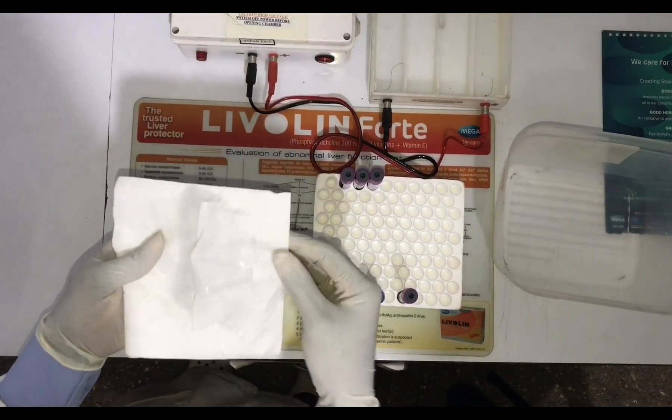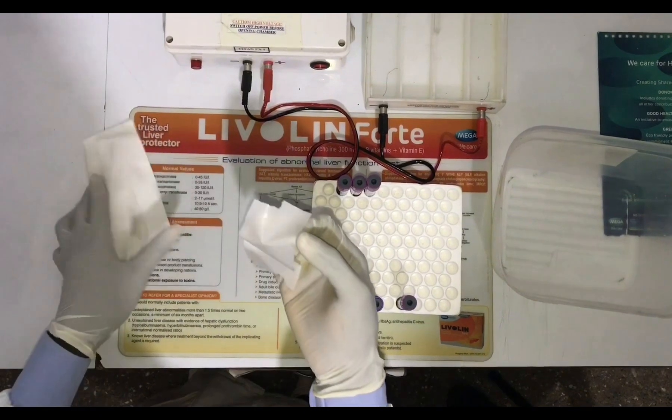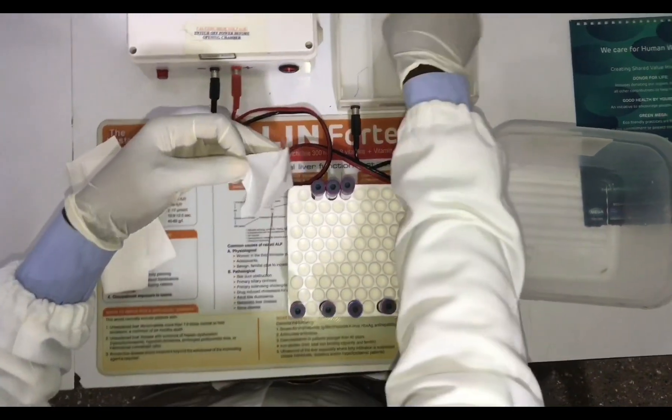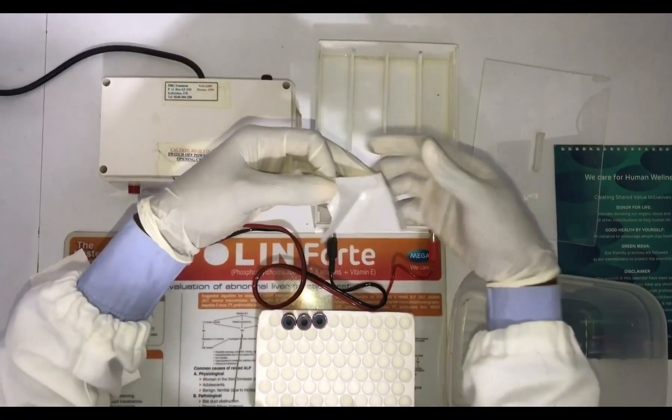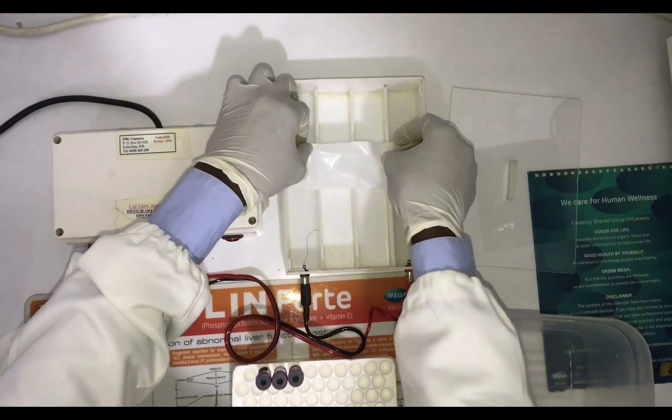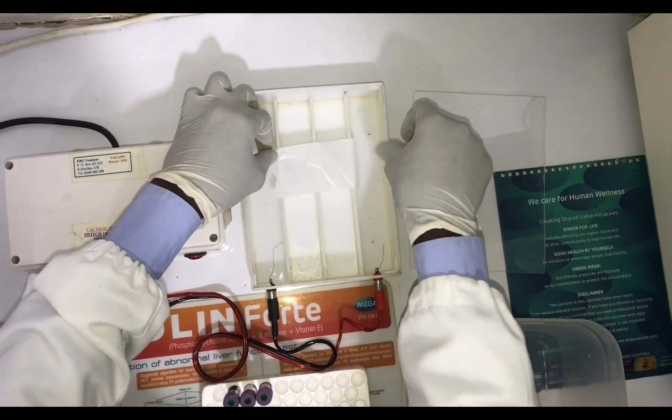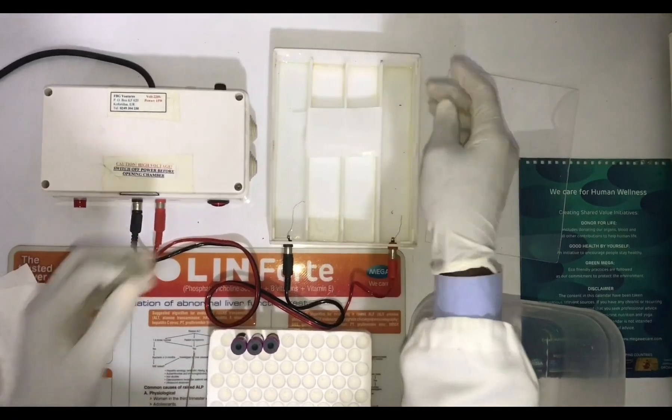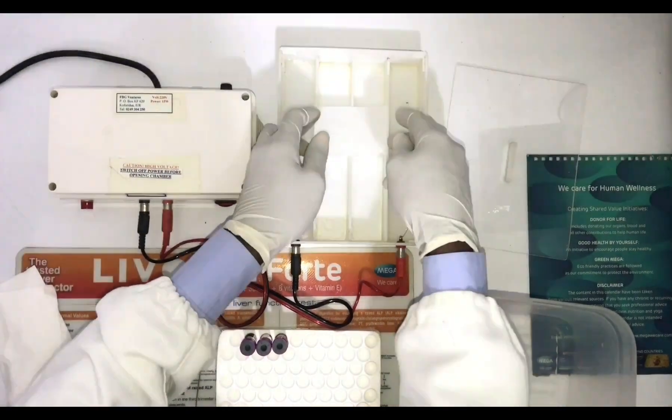When you are done blotting, check for the hard surface of the cellulose acetate paper and then place the smooth surface of the paper against the walls of the chamber. After placing it on the wall, make sure you align it so well that it's in position, just as I'm doing in the video right now.